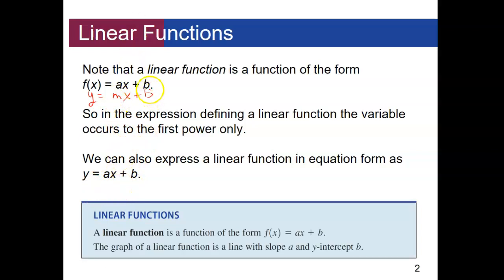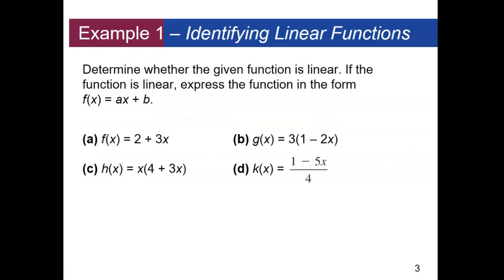So keep in mind that you're still going to have a y-intercept and you're going to have a slope for each of these linear functions. Okay. So first of all, we need to be able to identify what is a linear function. So in order for it to be a linear function, it needs to be able to be put in this form, and x can only be to the first power, which means we can't have an x squared, we can't have an x cubed, we can't have a square root, any of those things, and it be a line.